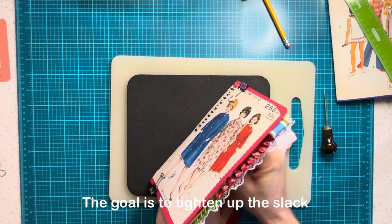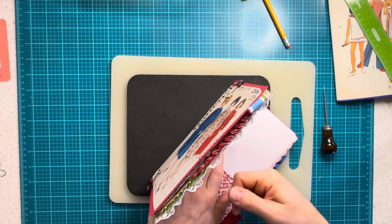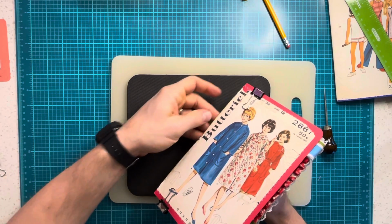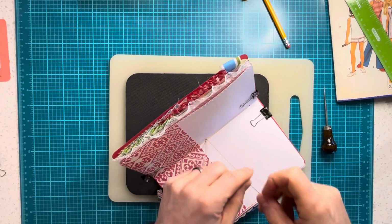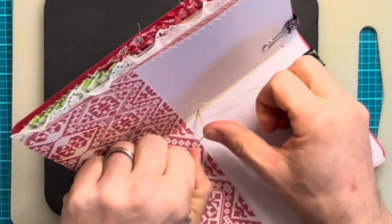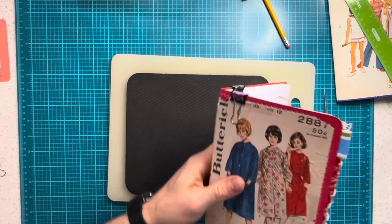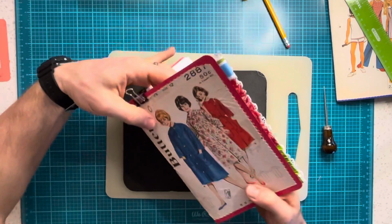Just want to make sure you don't break your paper while you're doing this. You can put a little force on it. So I'm holding down. Put a little force right there. Okay. Much better. So I'm keeping tension on that. I'm going to go ahead and do one knot, just a simple knot. Make sure you preserve all that tension. All right, at that point, I'm just going to double check, make sure that it's like I like it. Lost a clip, but that's okay at this point. Those can come off.